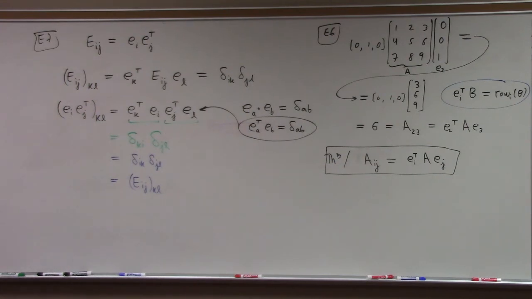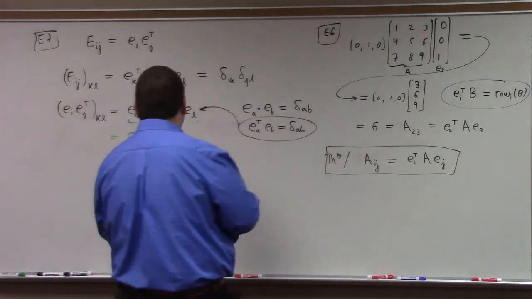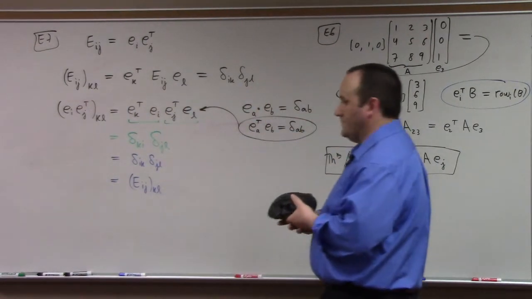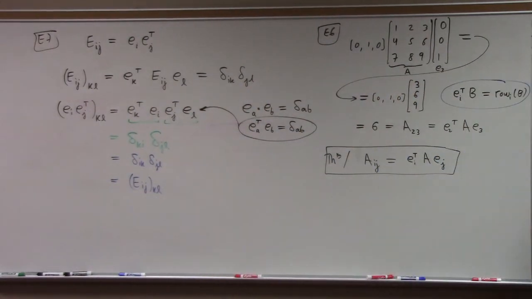Yeah. So you switched the order. I may have missed most of the notes, but you switched the order of the K and the I in the Kronecker delta. Why are you allowed to do that? Because the definition of Kronecker delta IK is 1 if I is equal to K, or 0 if I is not equal to K, and the roles of K and I are symmetric. Order doesn't matter.